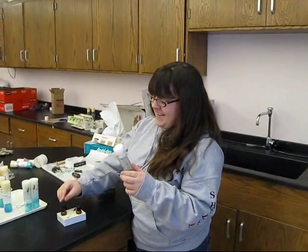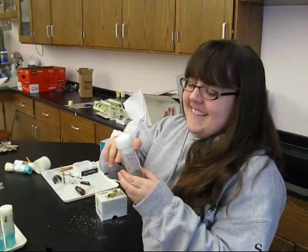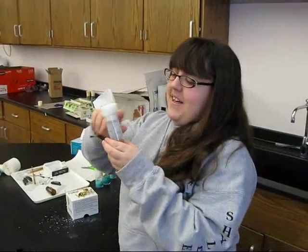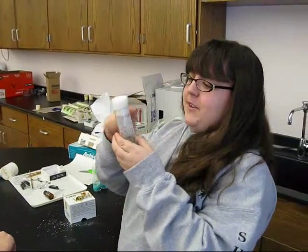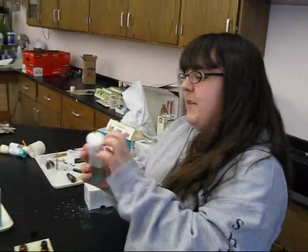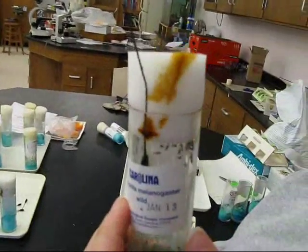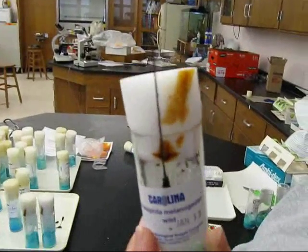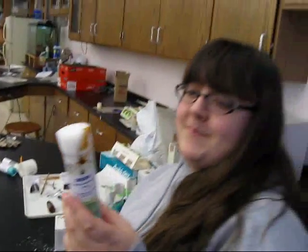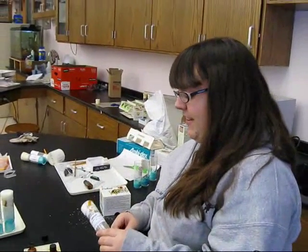Shirley is going to put the flies to sleep. First, you have to get them to go to the bottom of the tube. Then you slide this little sponge — the wand — into the tube. The brown stuff on the wand is fly nap, which puts the flies to sleep. It takes a couple of minutes.